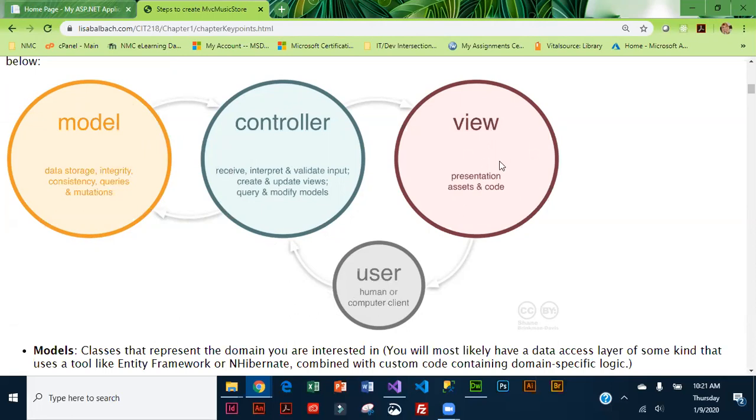The form is a view. You key in your data and you submit it. That goes through the controller. Then the controller is the one that does the updating. So everything you see is pretty much a view, and everything gets routed through the controller. That's really important to understand in MVC.